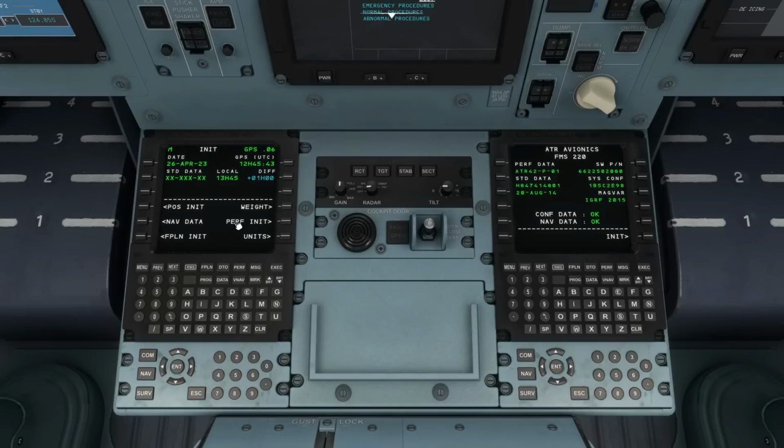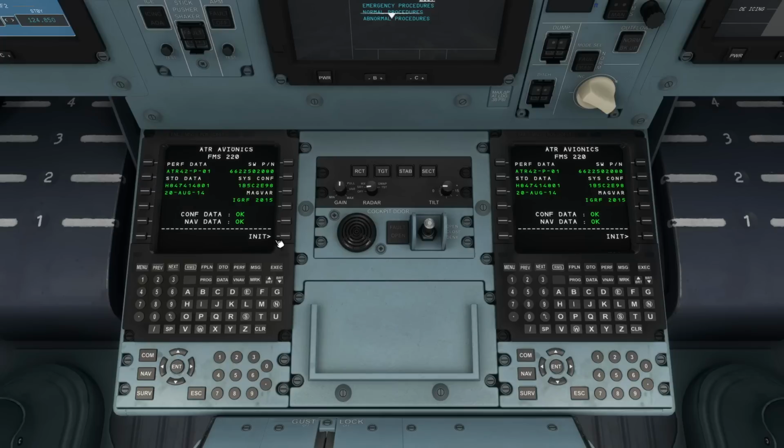Now notice if we go to Performance Initialization, we have now got, well, I've gone to the wrong page here by the way. If we go to the Performance button, sorry, within the aircraft, you suddenly should get some, these are the different phases of flight by the way, but this will all be calculated. There we go, the V speeds, they will be pre-filled for you. If you have not got the weights in, these will be empty fields, and if you fill them by hand you'll get an alert saying that you have manually set them, but the aircraft will automatically figure it out for you. Okay, so if we go back to menu, back to FMS, back to Init, we'll go and program our route in.